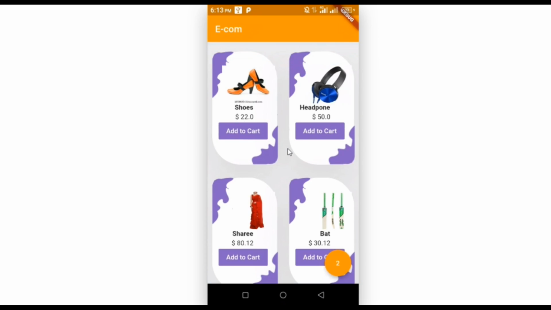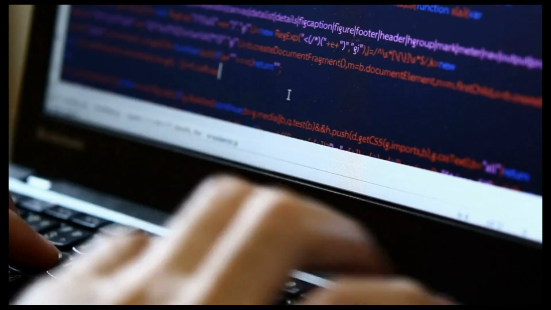By the end of this video, we will learn all the things that are necessary for implementing a shopping cart. In this tutorial I will show you how to implement a shopping cart using the BLoC pattern. Before starting, I suggest you watch the full video to have a better idea so you can apply it to your own application. And if you have any questions about that topic, don't forget to comment below.